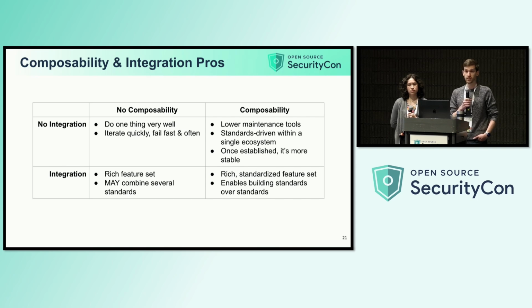So we'll start from tooling that is not composable and there's no support for integration. This is likely where tooling is first going to start. You can iterate quickly and frequently break things without worrying about other tooling. As your tooling becomes more mature and stable, this is when tooling becomes composable. To get composable tools to talk to one another, you can build low maintenance, smaller dependency tools that transform outputs and inputs from one tool to another. Another path is towards integration, where a single tool may support multiple standards. We might expect, again, that these tools take in many different input formats and output a single output.